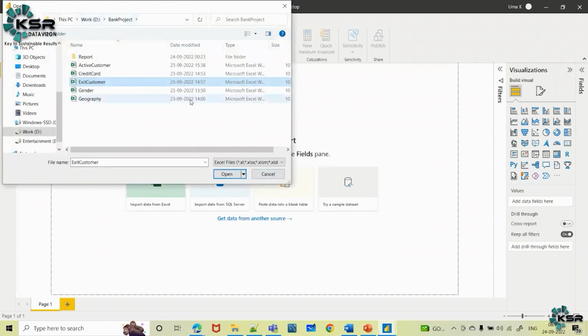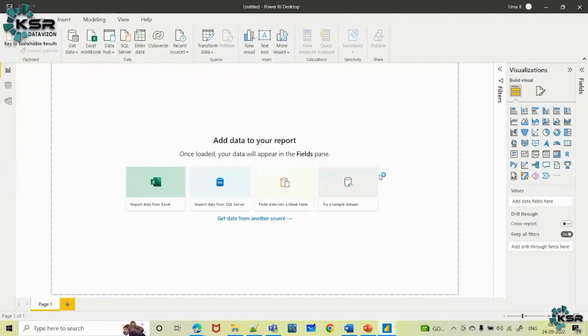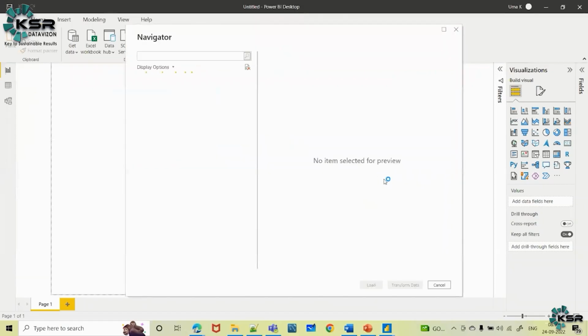This is my bank project, and these are all my Excel workbooks. I can select any one, so I am just selecting one and loading this. Whenever you try to load this, you can see the options here: the sheet, complete sheet or the table.